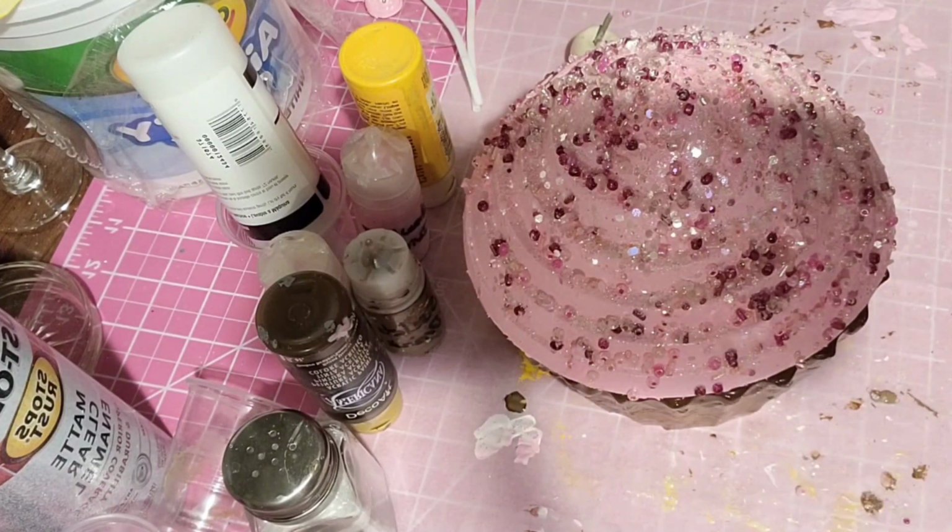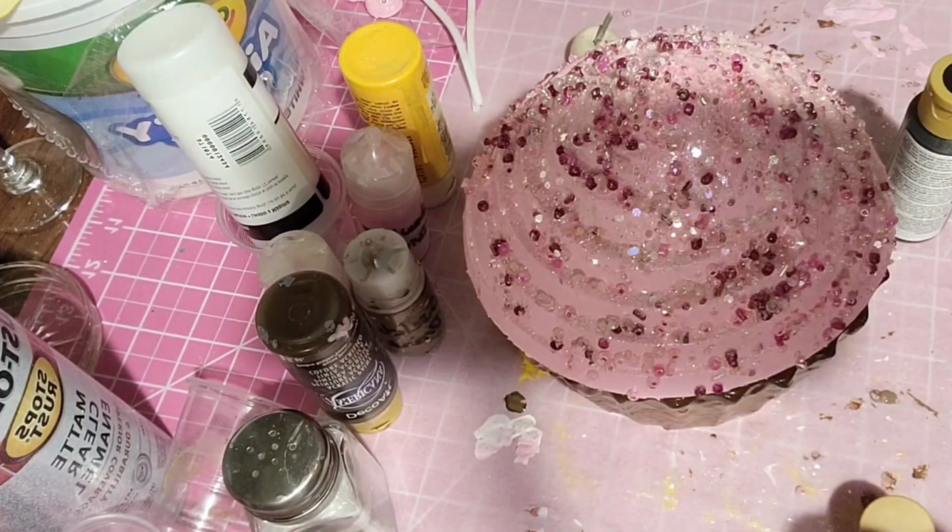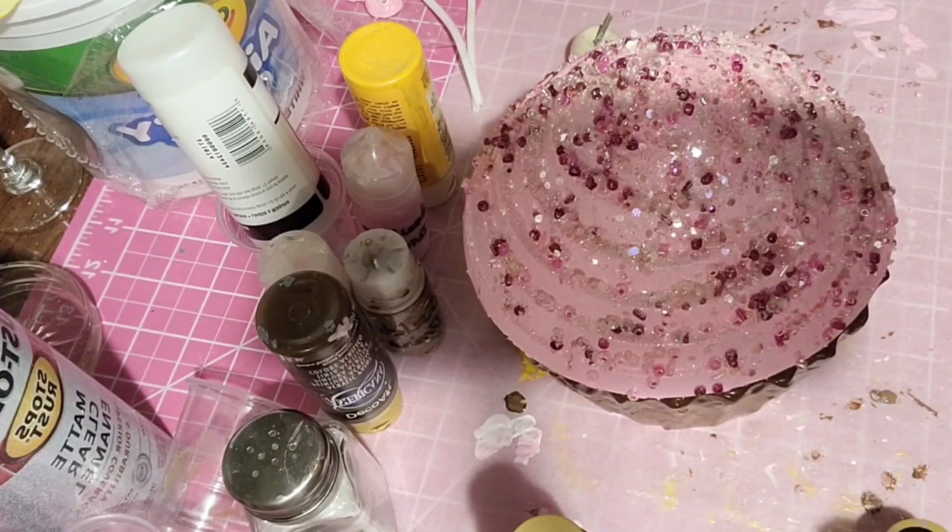And to make fake cherries is actually really, really easier than I thought. And I didn't even make the stem. So if you watch the video when I make it, you will see what I used. And I'm sure everybody's got it that's in their craft room.